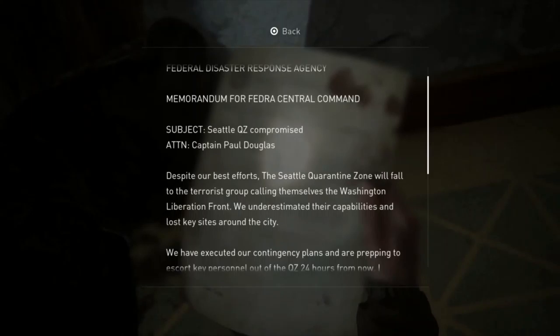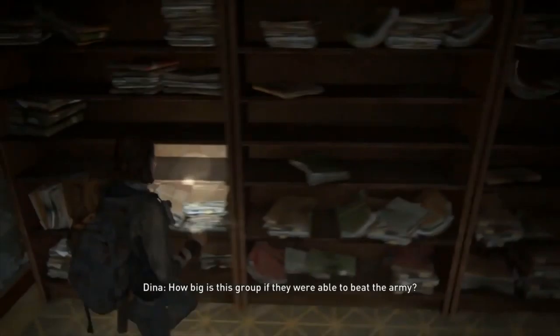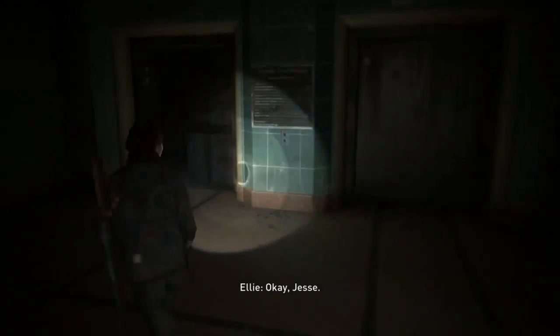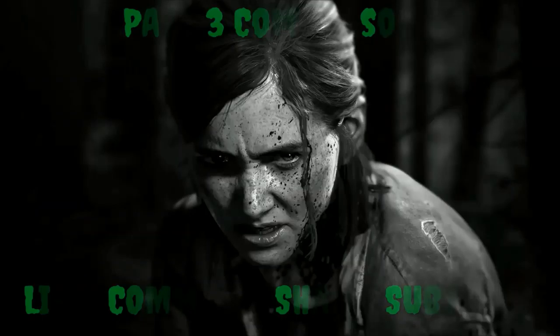Pretty sure there was a machete in that guy's arm as well. There it is. Yep. She wouldn't turn around for some reason then. Oh, nice. Machete. Paul Douglas. I mean, you can pause and read all that. I'm not bothered. I'm sure it's a nice little side story to the main story, but honestly, I don't care. Right, am I going now? Is it back to the lifts? Let's just be smart about it. Okay, then. Okay, Jesse. Part 3, down the lift.